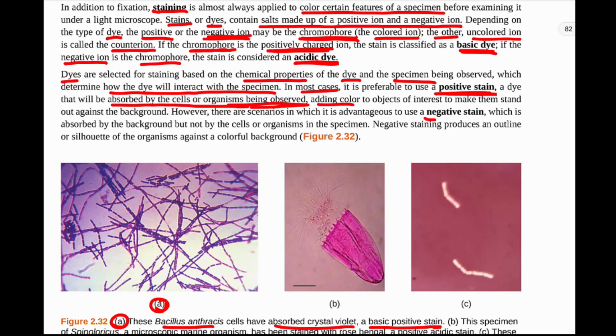However, sometimes it's advantageous to use a negative stain, which is absorbed by the background, but not by the cells or the organisms in the specimen. Negative staining procedures produce an outline or silhouette of the organism with a colorful background.